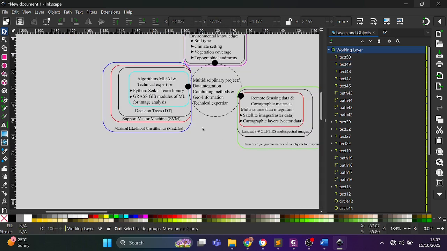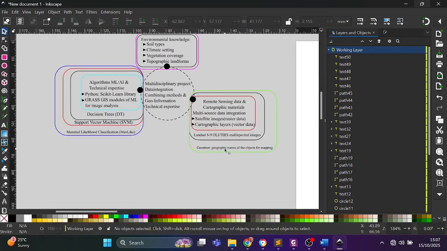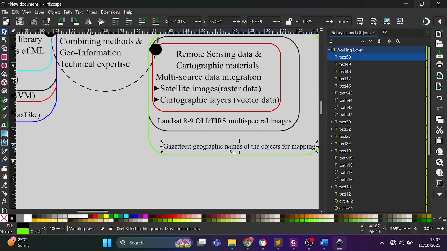So that is that about the text. So you can adjust the text as you want. You can even change the font color and what have you.